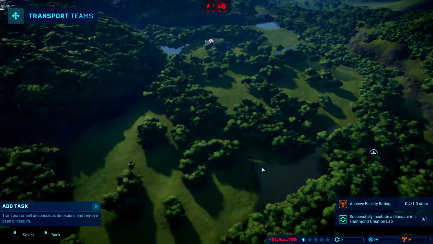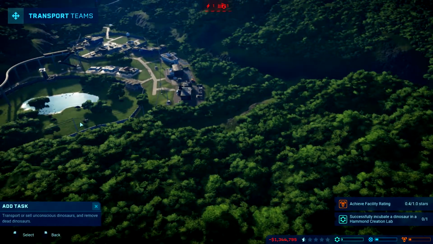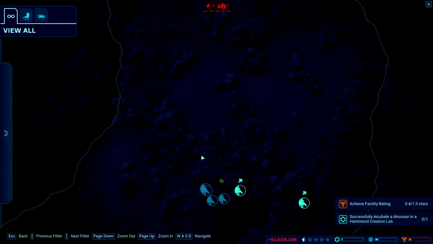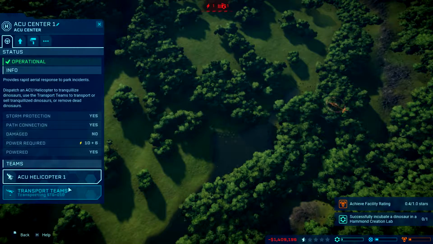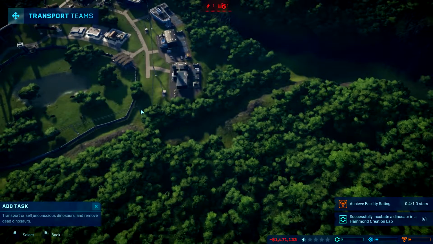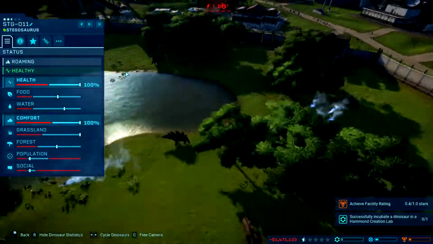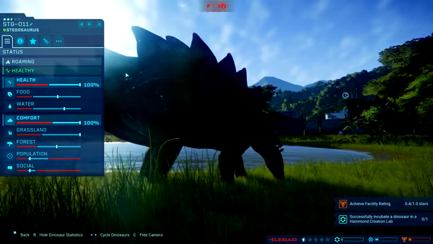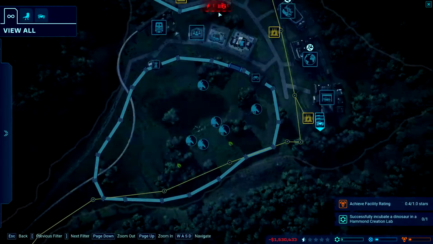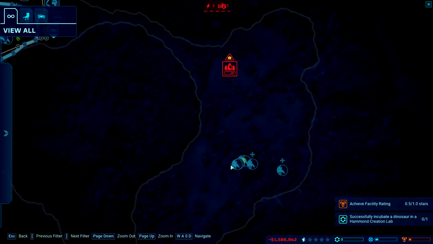Let's see, where's our knocked out dinosaur? There you go. Transport a Stego over here. En route to pick up the asset. Should be fine. Do we have any other Stegos knocked out? We do have a couple. All right, so that should be enough for the time being. Yeah, that'll be enough for them. We can start getting more herbivores in this pen, maybe even a long neck. We're not that far away from being okay as far as that's concerned.